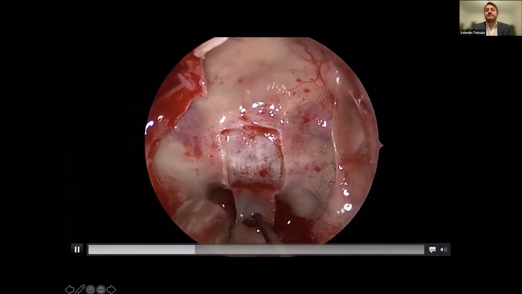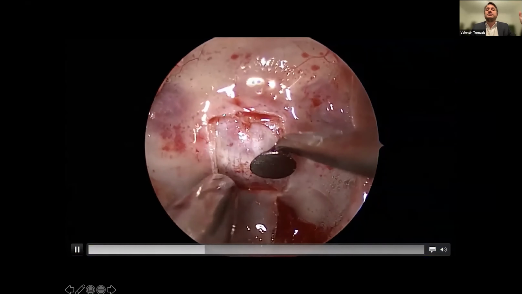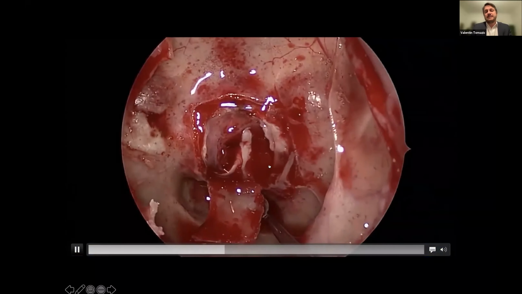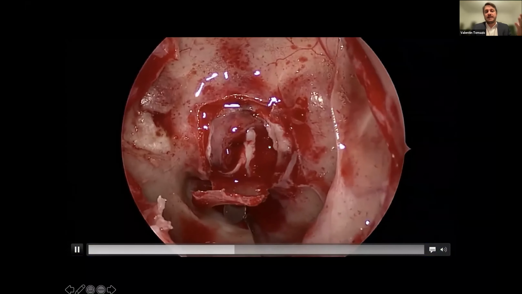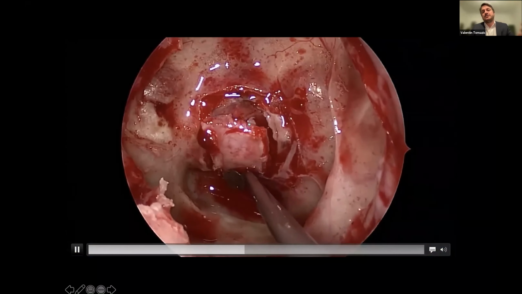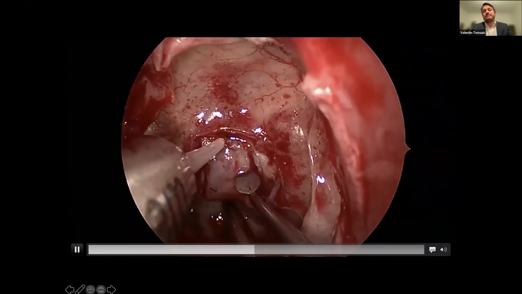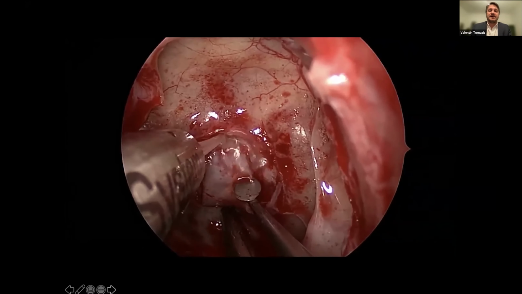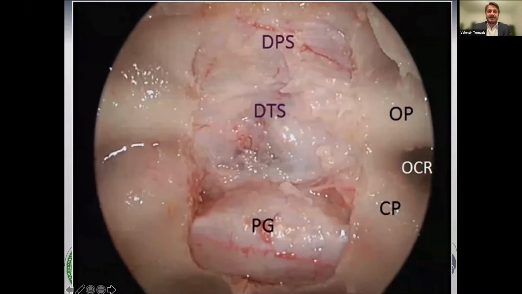And this is very nice, especially when you go for a transplanum approach, when you are close to the carotid, not to rupture these delicate structures. And then once the tumor, the adenoma, is removed, you can just put back the flap as you would do in a swinging door technique, fix it with fibrin glue, and then you have a nice closure of the defect. If you opened the bone here, in the inferior part of the sellar floor, of course, you encounter the pituitary gland region, very close to the carotid and optic nerve.